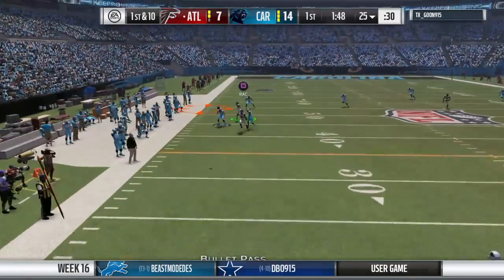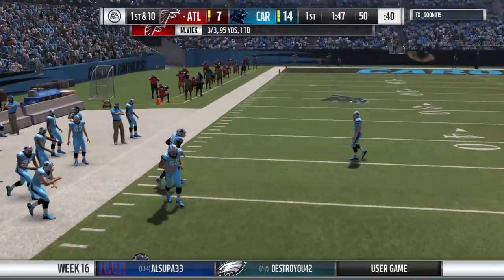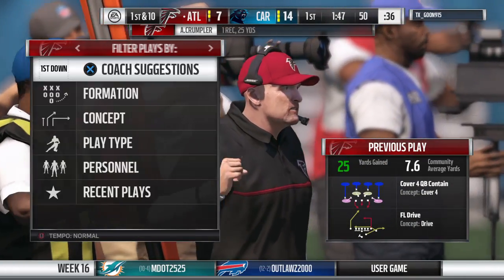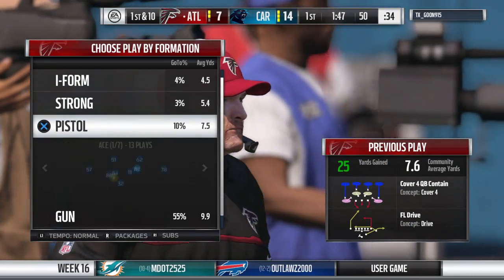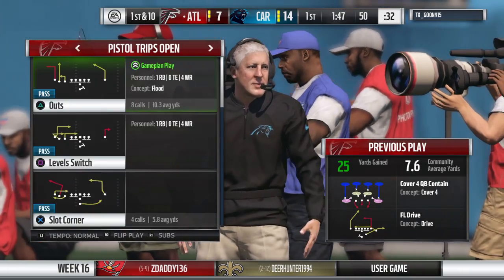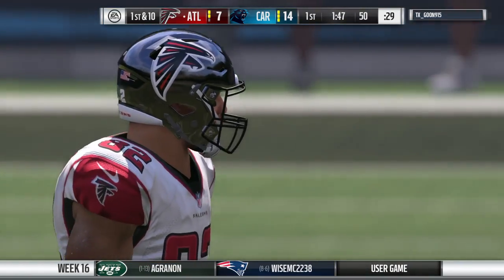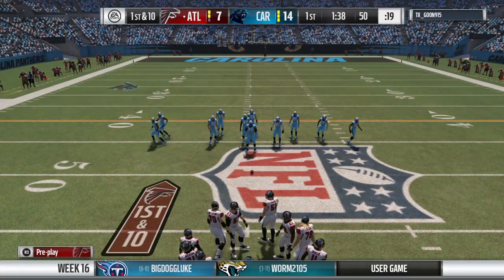And what about the defense? Well, now you're just saying to yourself, okay, we gave up a score last time. What adjustments do we need to make to slow them down now and get the ball back for our own offense? Is it more pressure? Is it more zone? What do they have to do? They're trying to figure that out themselves. We'll see if they can figure that out right here. Fresh set of downs here.